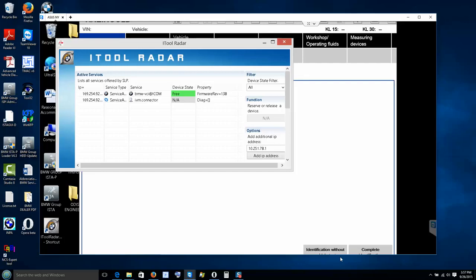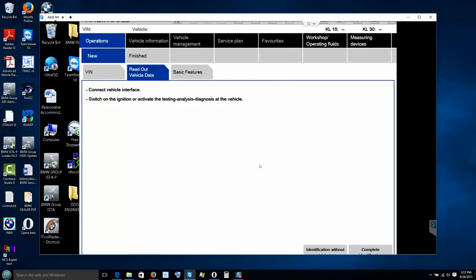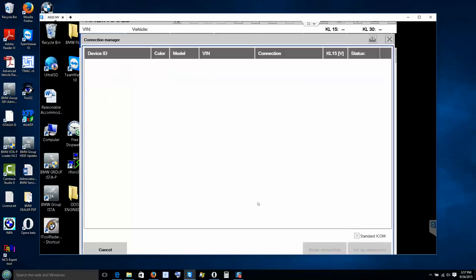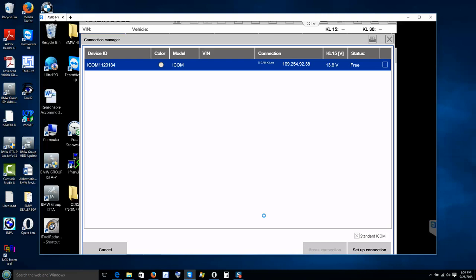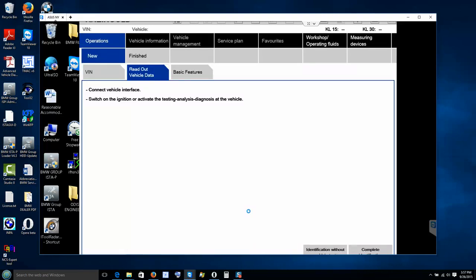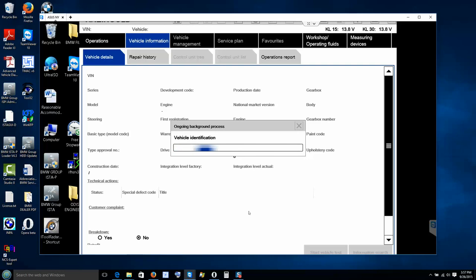Okay, the ICOM is free right now, so let us continue with this program. Let me see if the fault codes are removed. The car is running, right? Yeah, car running. And the lights are off, right? Lights are off. All right.